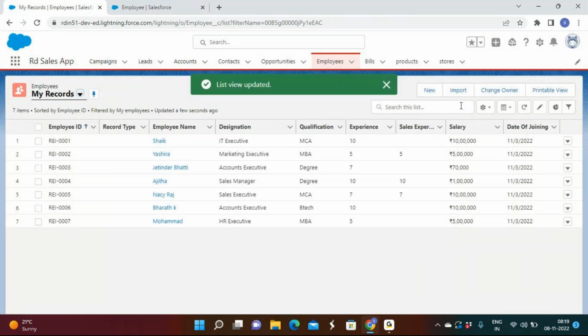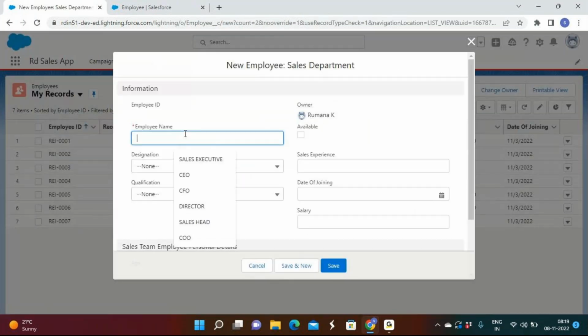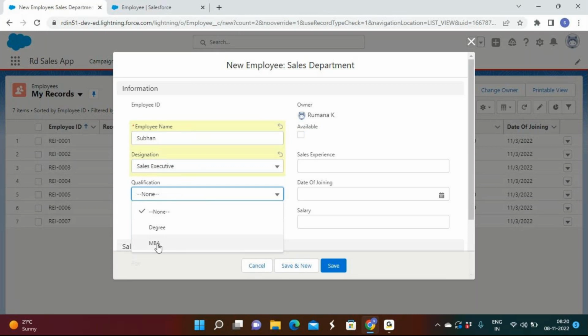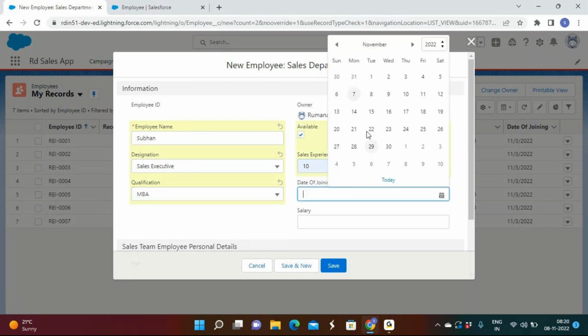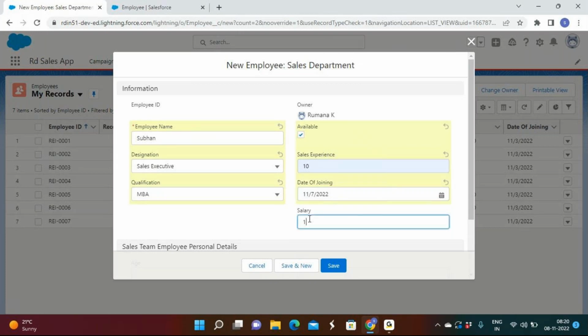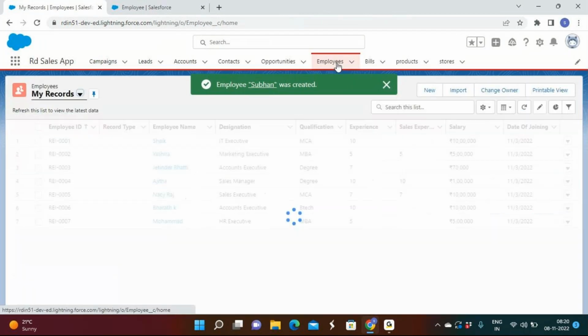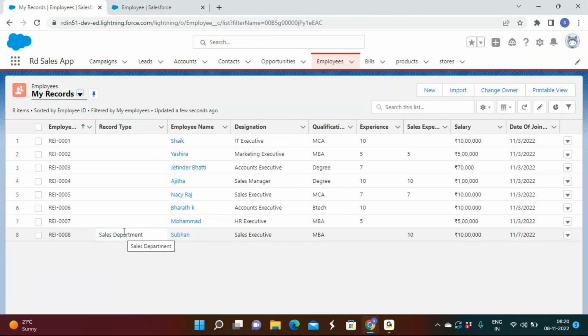For example, if I create a record now, see, now the record type came, right?